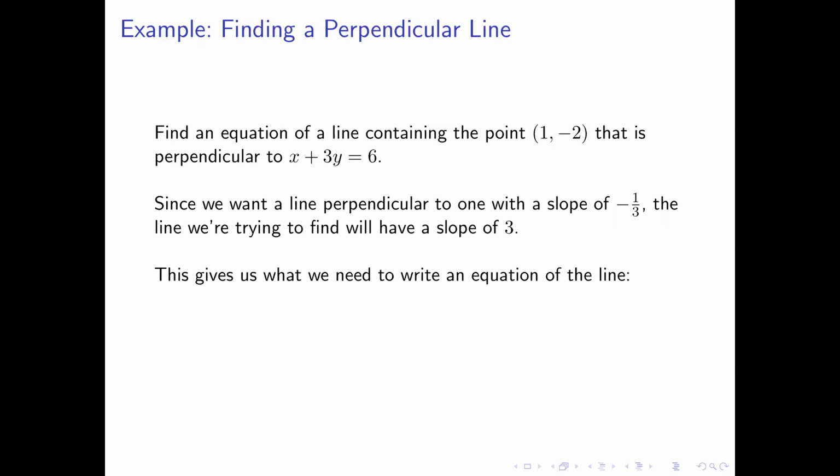We now have everything we need to write an equation for our line. We know the point (1, -2) is on the line. We know the line has a slope of 3. Here's an equation for it in point-slope form. y + 2 = 3(x - 1) represents our line. We could put that into a different form if we wanted to, slope-intercept form or something like that, but why bother? We have a perfectly good equation here in a standard form. We'll stick with that.